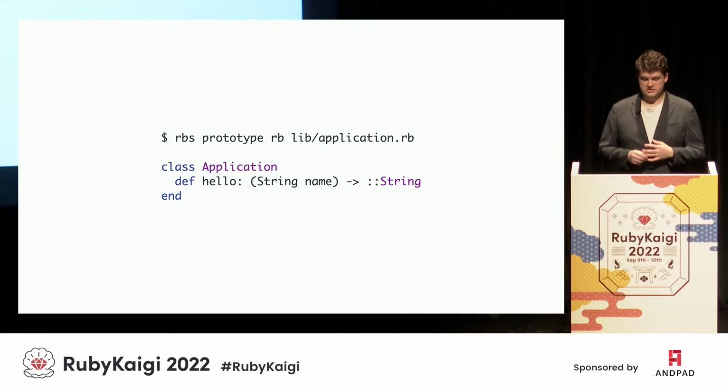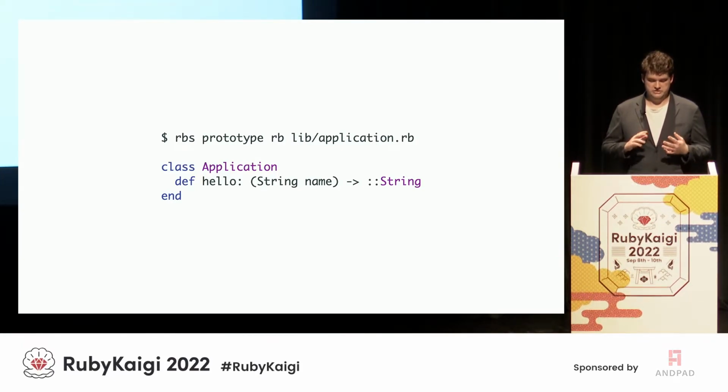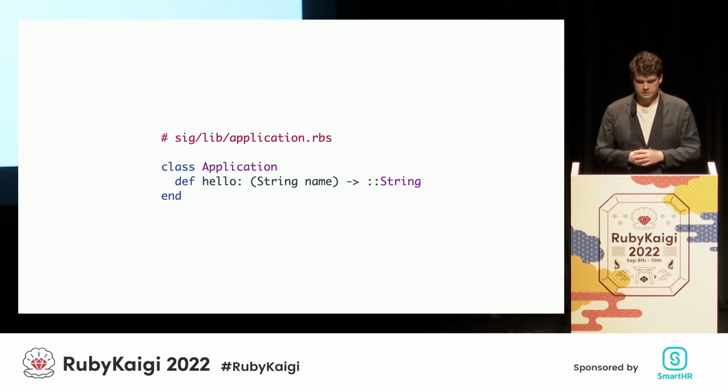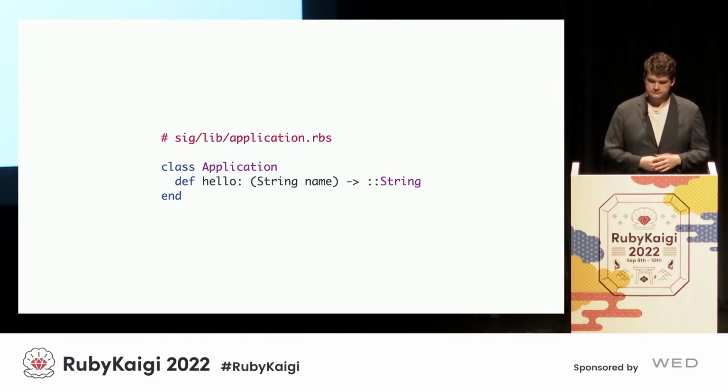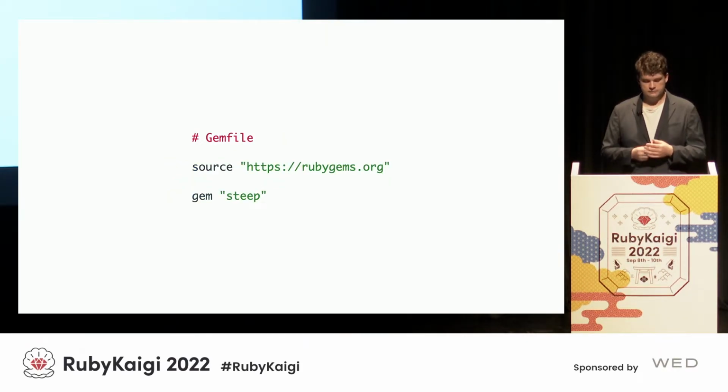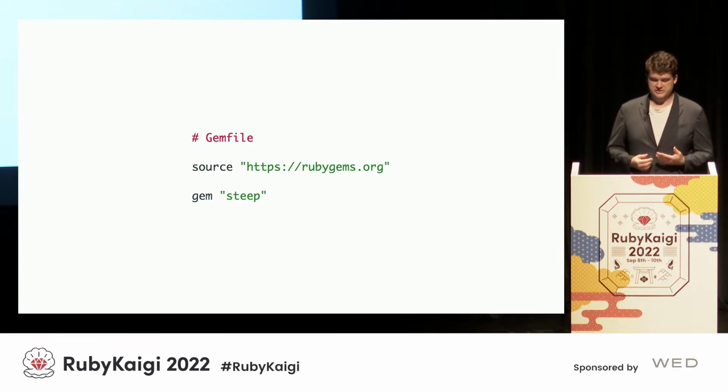But we can easily substitute the correct type. For demonstration purposes, I will just put string here for now as the only type. Reading the RBS documentation, it's common to put your type signatures inside a sig folder and have a structure that mimics your application's layout. So any signatures for your library code go into the sig/lib folder. The RBS command unfortunately doesn't have tooling that makes it easy to work with your own RBS files, something I hope will change in the future.